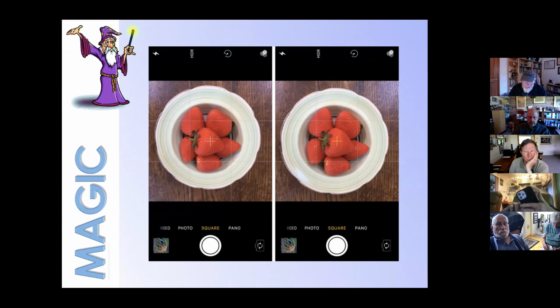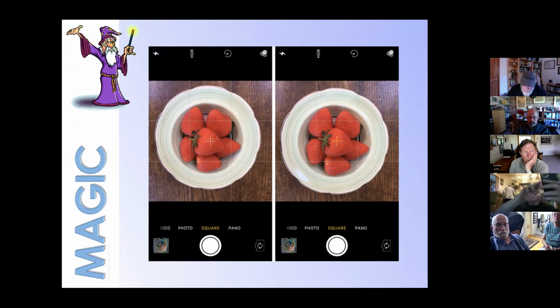Also, when we're using a grid, turning on the grid provides a cross for vertical shots. On the left, you see a cross in the center of the shot, and a second yellow one that hovers around while you tilt the camera this way and that. When you get the two crosses together, as you see in the right picture, then the camera is vertical and is right above that central strawberry in the picture.